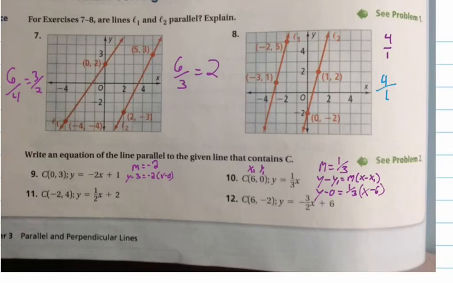So number 11, what's my slope going to be? 1/2, right? So y minus 4 equals 1/2 times the quantity x plus 2. That was the answer to 11. Yeah. So, since it's a negative, would it be x plus 2? Yep. That's exactly what I said. Whenever it's a minus negative, in my mind, I automatically change that to a plus. So if I'm automatically changing that to a plus in my mind, I might as well write it down that way. Okay?